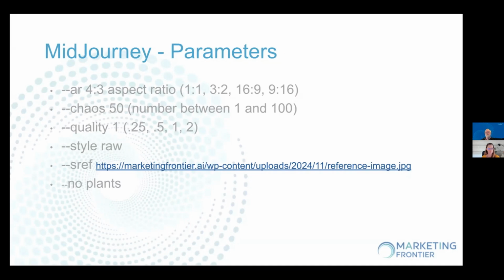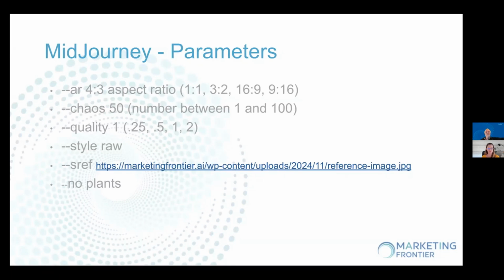Another one that I use that a lot of people don't use is this kind of chaos parameter. And this is how different do you want the images that it generates to be? If you don't put this in at all, the images will be fairly similar, okay? But I use a number that's 50 or 60, somewhere in that range, and I get a little more creativity, a little more difference, okay? You really want to get something where you get totally different ones, crank that up to 90 or even 100, okay? And you'll get some pretty wild results, okay?